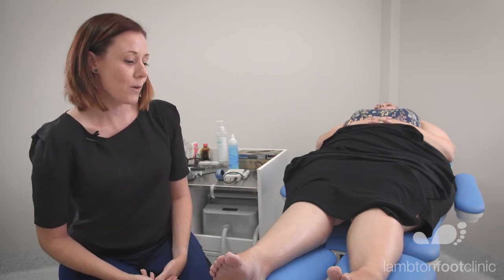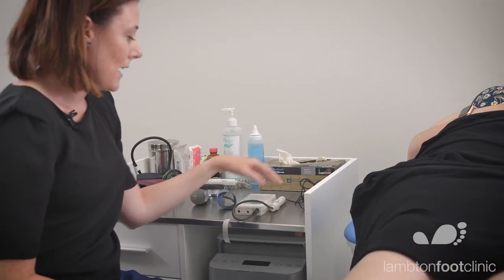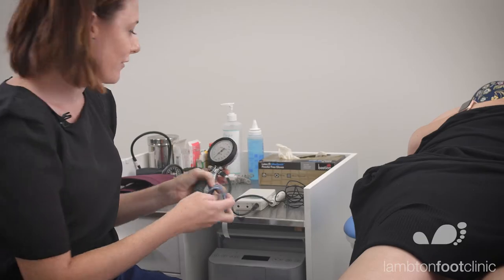So the equipment that you will need to complete a toe pressure is a Doppler unit with a PPG probe attached, and then we also need a sphygmomanometer with a toe pressure cuff.